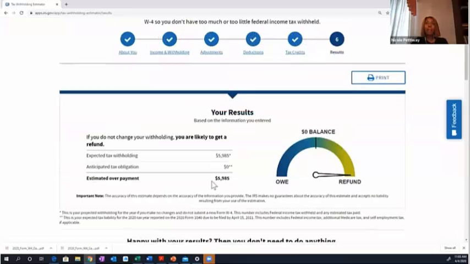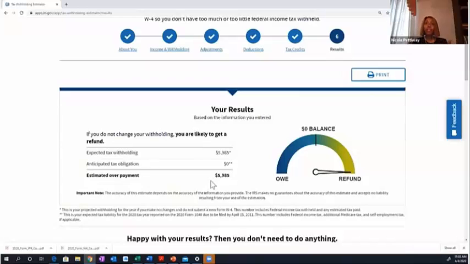So in this example, section 6 is your results section. So it makes it so much easier. And I love this visual representation because look at this. It shows you 0 refund. It's got this beautiful scale, and it shows you where you are on the scale. And I've helped many people complete this form. And it's really interesting because I've had people who were doing some things that they shouldn't have been doing. And I tell them, look, we're going to get you legal. We're going to get you legit.